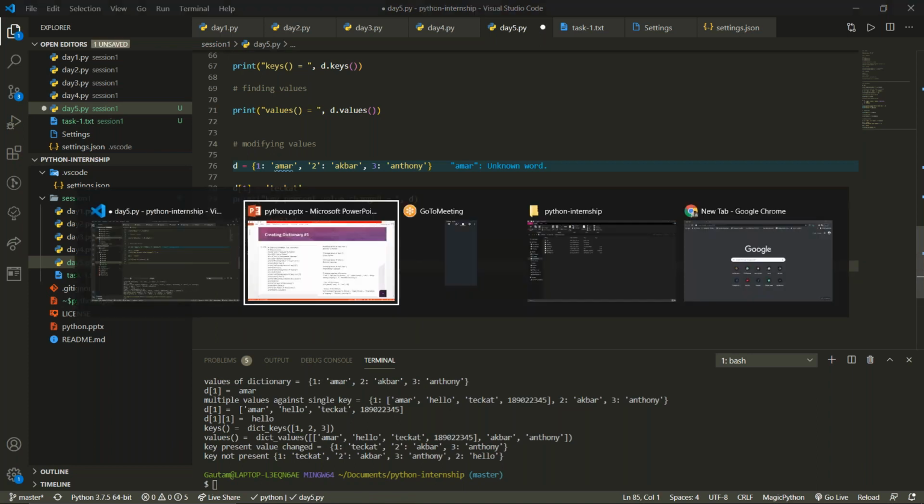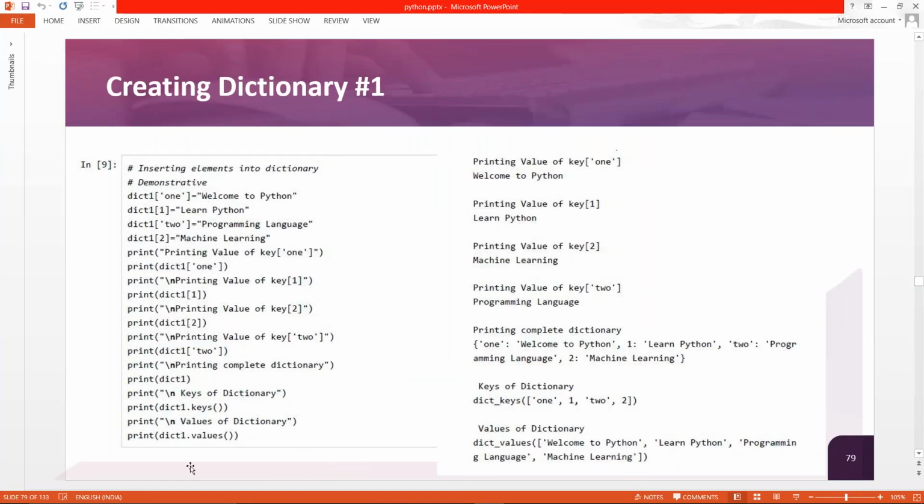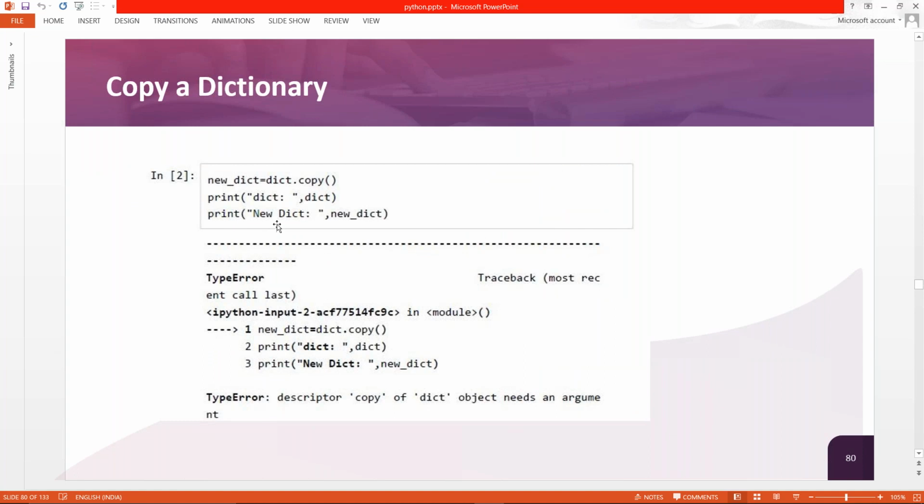Okay, so this is how all the things are written over here. The same things I mentioned over there also. Now copy to a new dictionary. This is how we're gonna copy to a new dictionary right here. Dict.copy, and then the whole dictionary will be copied into the new dictionary.